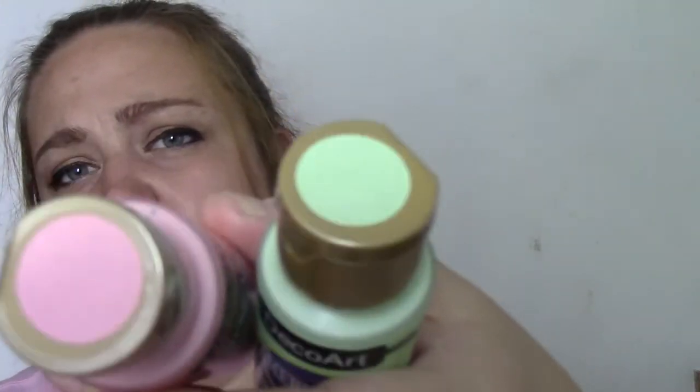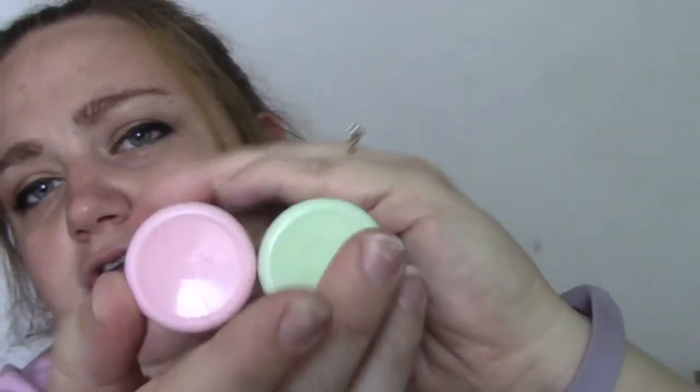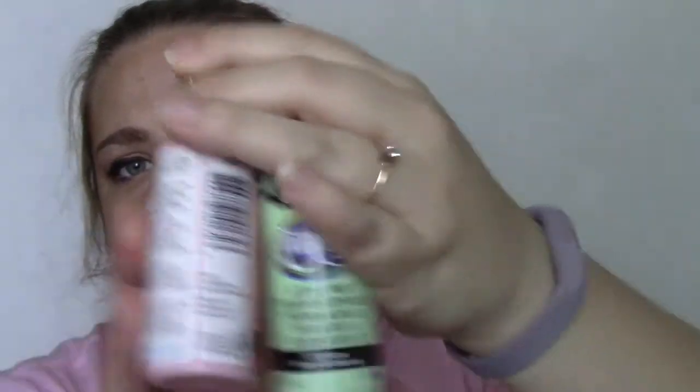And the last thing I picked up was just some more acrylic paint in the colors mint, I don't know if you can even tell, mint and pink. I love these colors. Like I said with the boho thing, these colors lately. Actually, not even lately. This has literally been the past year and a half, two years. I have just been loving pink and mint and pink and turquoise and just absolutely love those colors. So these are for the decadent tutorials that I have in mind. So watch out for those again. Sorry if I've said that 20,000 times by now.